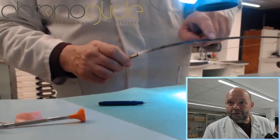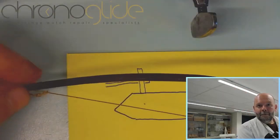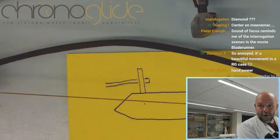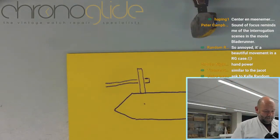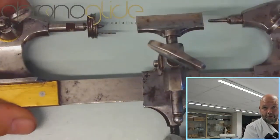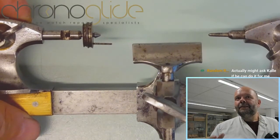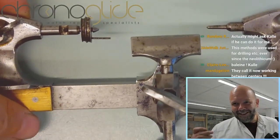Very interesting — this bow is of steel, but the really old ones look like plastic; that is actually whalebone. 'Balijn' in Dutch. They made umbrellas from it as well, so the really old ones are whalebone — quite flexible. It is similar to a jacko, but that's for polishing pivots. This is the real lathe. These ones are still making the most accurate balance staffs possible. Simple — once you know it, it is so simple.